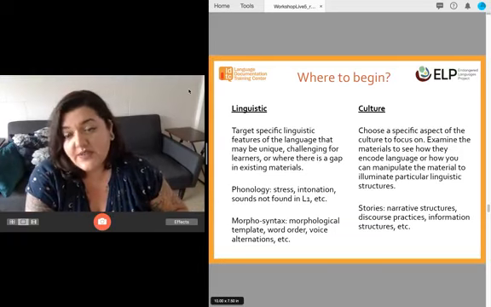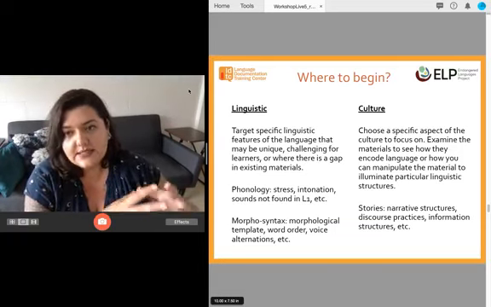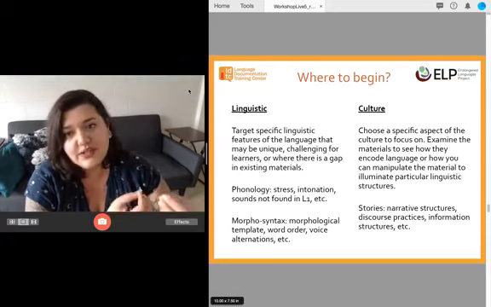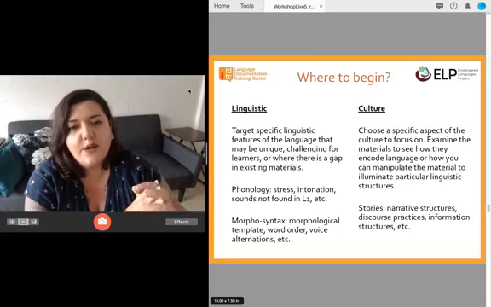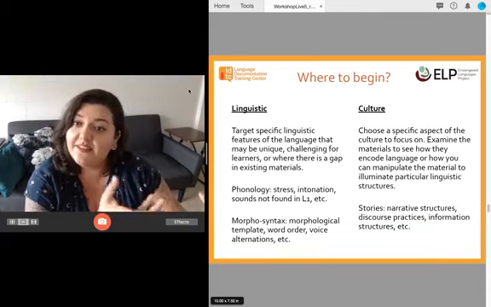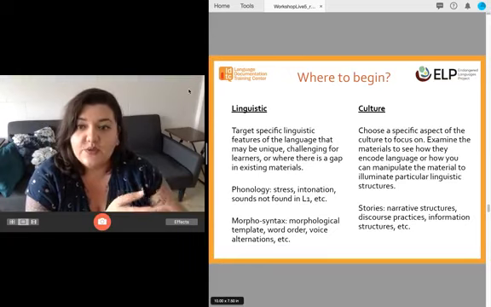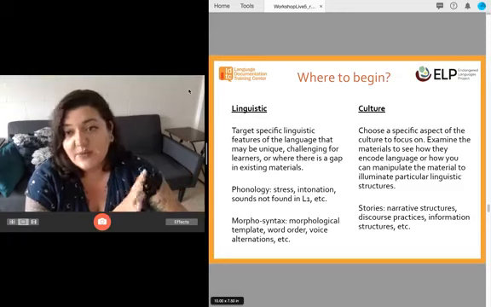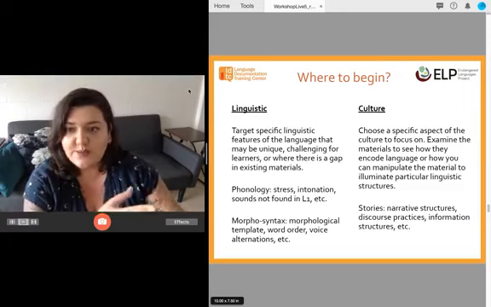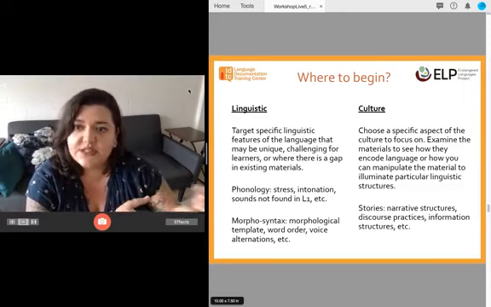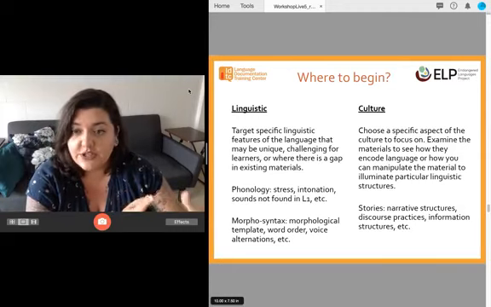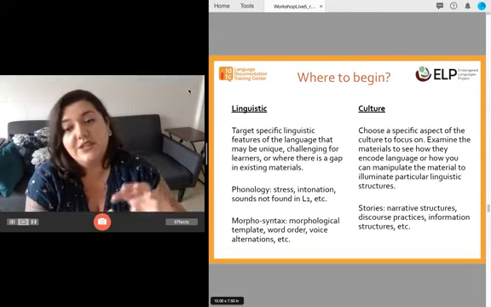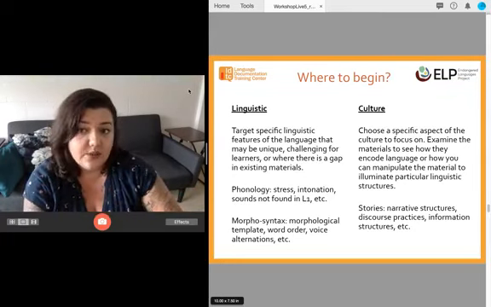So choose either a specific aspect of the culture to incorporate into this lesson that you're creating, or you can take something that already exists, like a story. Stories are an excellent place to start, and look at what linguistic features are already in that story and use that to help teach particular features. So like stories, you can look and see what voice do you use, passive or active voice more often in stories. Are there particular narrative structures that are really common in your language that you want to focus on? Or you can take a story and manipulate the linguistics of the language in it to focus more on a particular linguistic aspect as well.